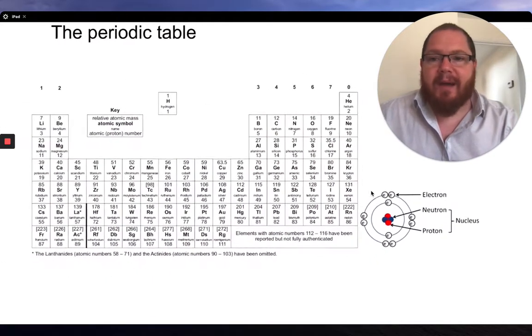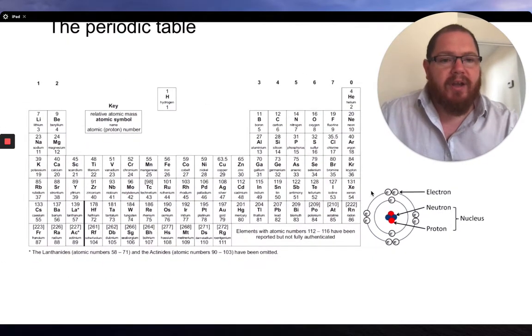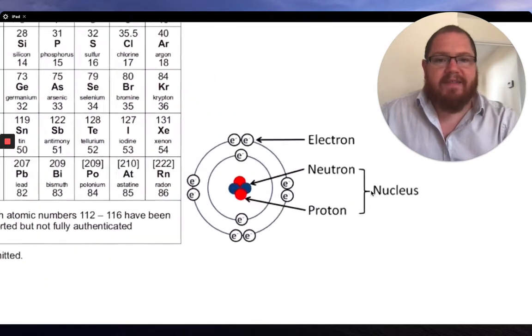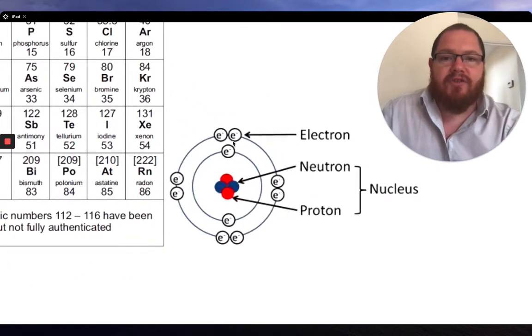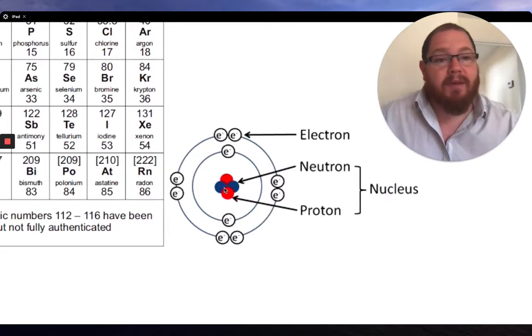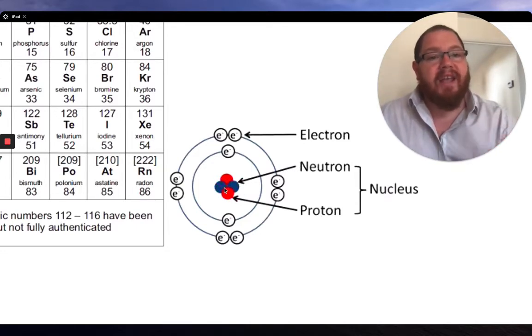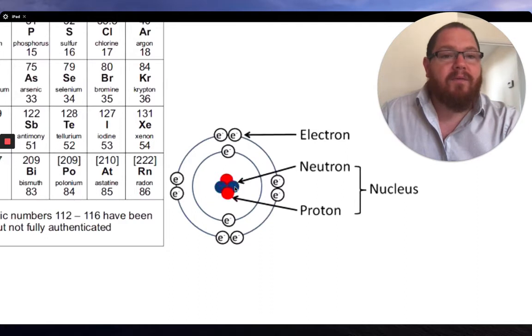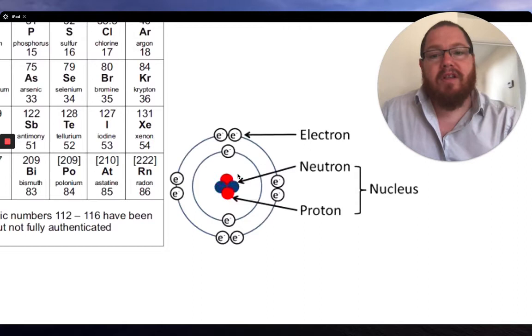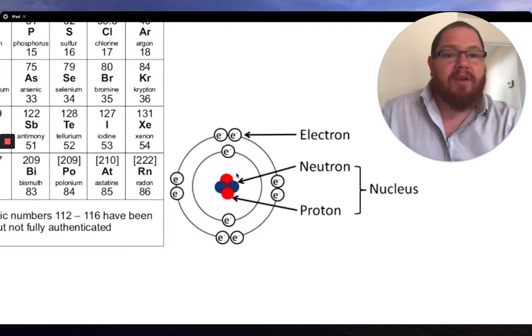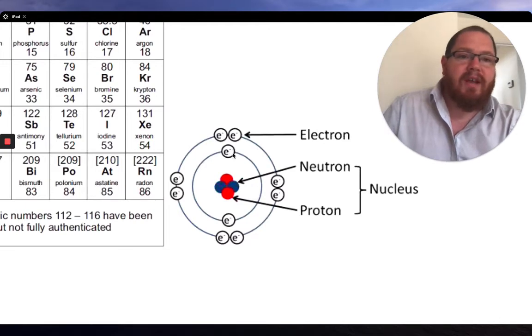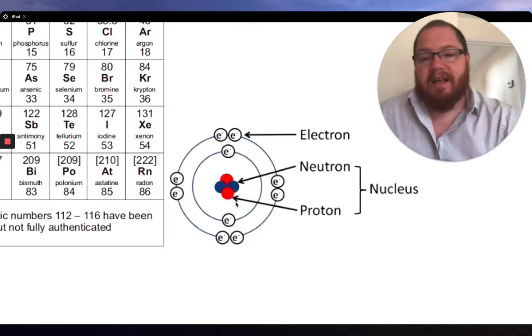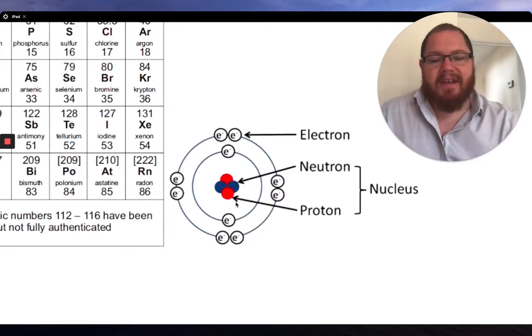Just a bit of a recap then. On the structure of an atom, you can see that we've got the electrons on the outside in the nucleus, the neutrons and the protons. So when we're dealing with radioactive decay, it's really coming from the nucleus. Even in beta decay, it stems from the nucleus. We're not sort of gaining or losing electrons really from our outer orbit. That is for A-level.